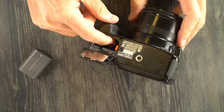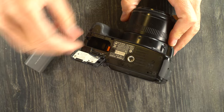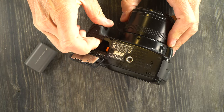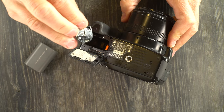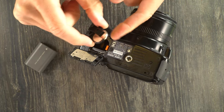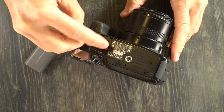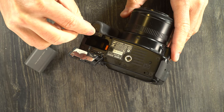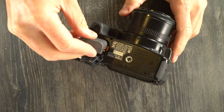If you're starting up your camera and the date is always asking to be reset after you've taken the battery out, that means your date battery is dead. What you need to do is pull this little CR 2016 out of the camera, pop the CR 2016 out of this caddy, put a new one in, and slide it back into the camera. That's how you change the date battery — you have to do that about every three to four years.